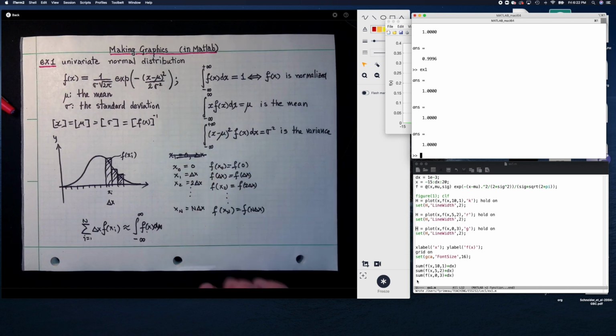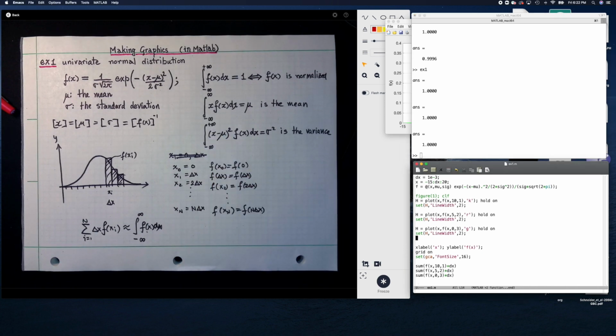Now let's try to compute the means for all 3. That's pretty straightforward. I just multiply by x. And the little dot here means multiply component by component. So multiply the first number inside the long list of x with the first output of f of x, the second with the second, and then sum. So the integrals should give me 10, 5, and 0. Let's try it. So what do we get? 10, 5, and 4.45 times 10 to the minus 6, which is pretty close to 0.